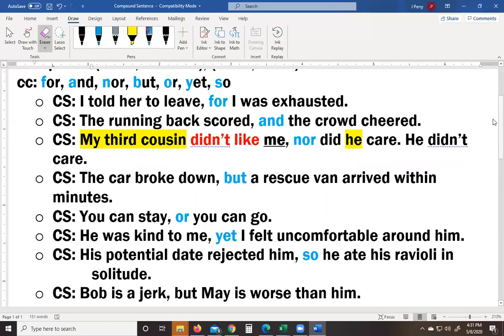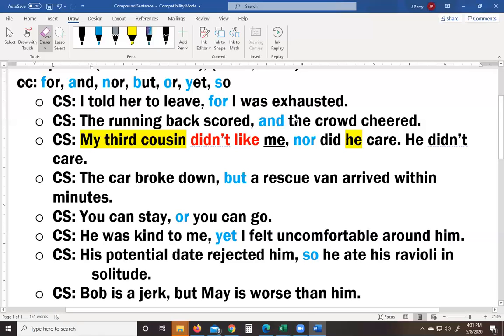Now, there's an analogy that I am going to use, and I think I'd rather do it in class because it helps if I could provide the visual, and I'd rather not switch over to me at this moment. So one thing to keep in mind, that all you have to do is remember that when you want to make a connection, when you want to establish a connection, use a comma and a coordinating conjunction. Always use one of the FANBOYS and a comma. Because again, the comma shows us that we're at the end of the first clause, and then the coordinating conjunction helps us to get to that next sentence.